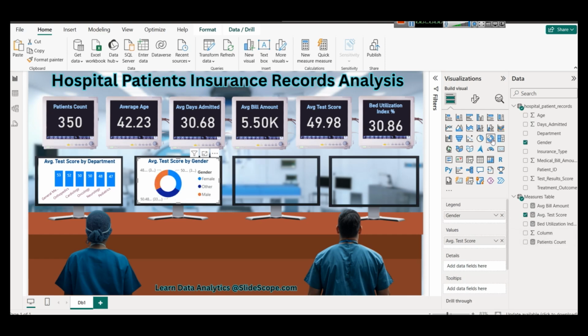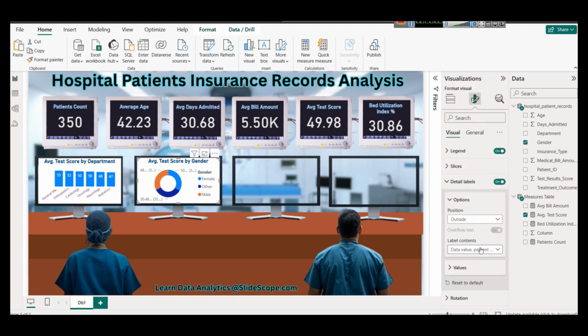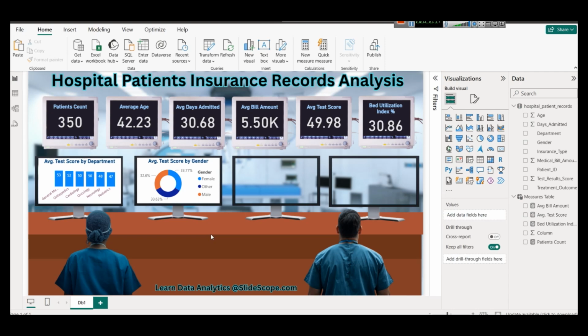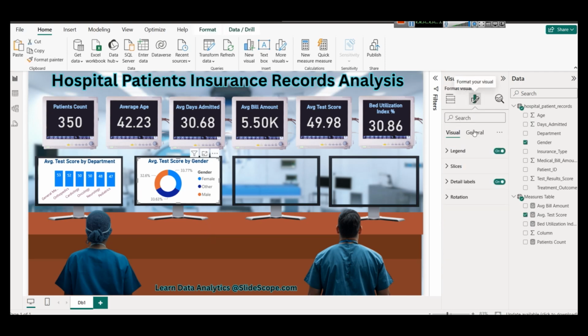If you want, you can show it as a donut chart also. In a donut chart you can see it also shows percentage. When you are selecting data labels, you can decide, let's say we just want to show percentage, so you can show that as well. This way you can show the average test score by gender.